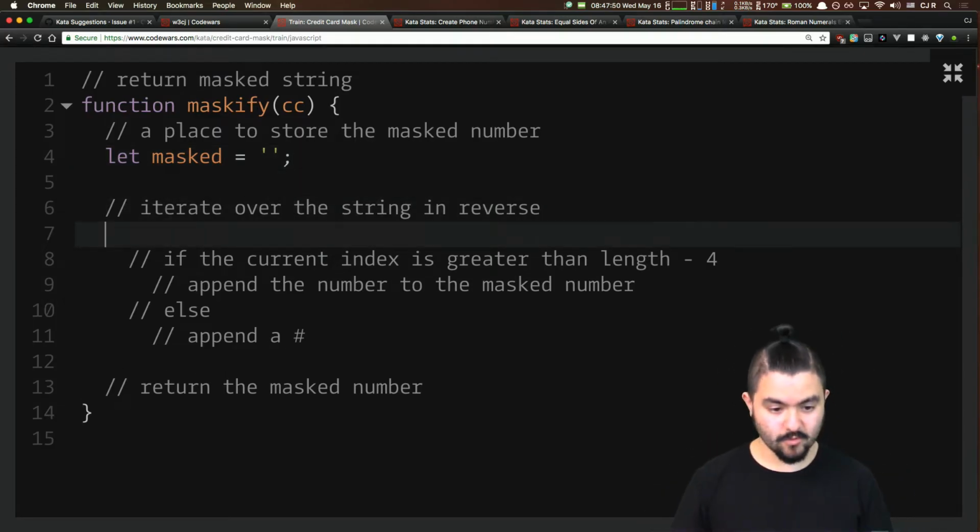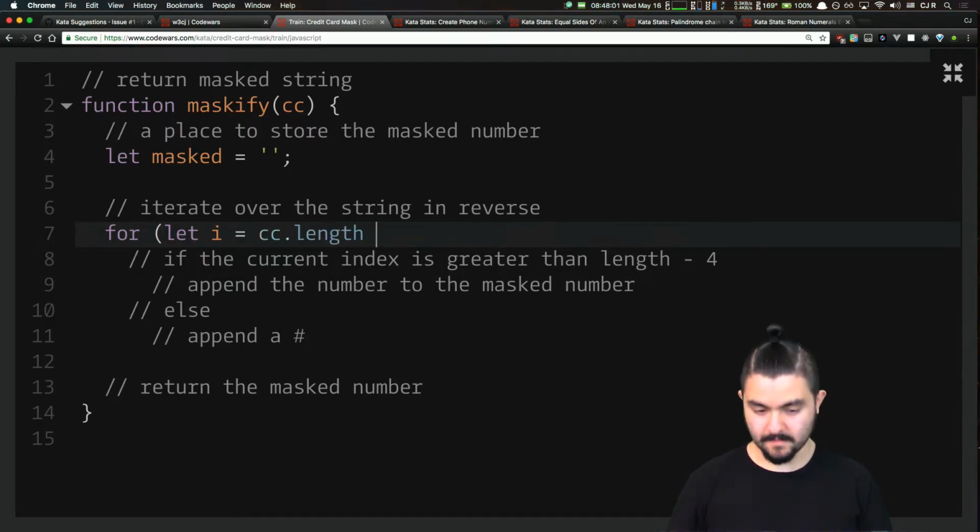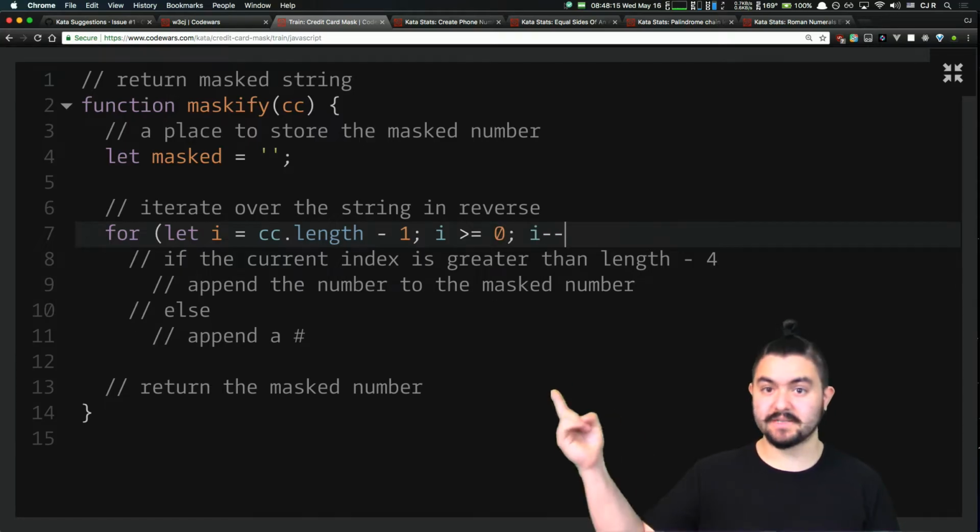So I'm going to say for let i equal the length of the input minus 1. So that will be the very last index of the input. And we'll say while i is greater than or equal to 0, i minus minus. So this is a for loop, but it's going in reverse.